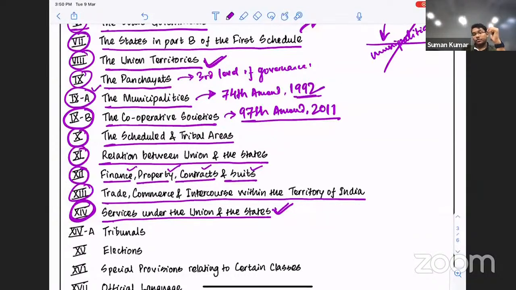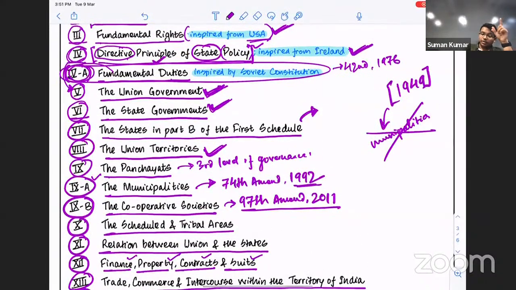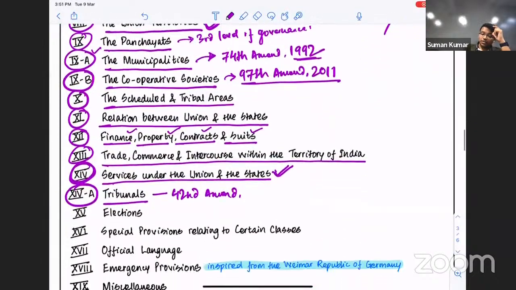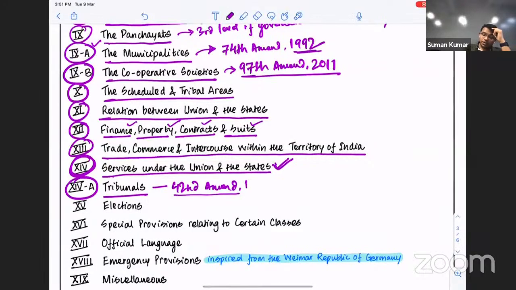So if it is related to services, it is Part 14. And if it was introduced later, it is 14A. So 14A tells you the story that originally it was not part of the Constitution. And when 14A, tribunals, was introduced, that was the 42nd Amendment. When did the 42nd Amendment happen? See, this is how interconnections or logic happens. The 42nd Amendment, we learned earlier, is exactly when Part 4A, the fundamental duties, was introduced, in 1976. So if I'm telling you tribunals were introduced by the 42nd Amendment, you need to know it is 1976. So remember 14 is a placeholder for you. It is the reason why you are taking this examination, services under the Union and States. Having remembered 14, you can never forget 14A, that is tribunals.